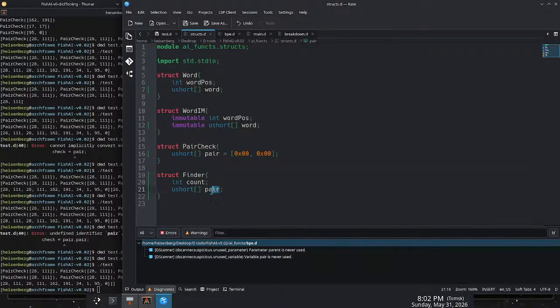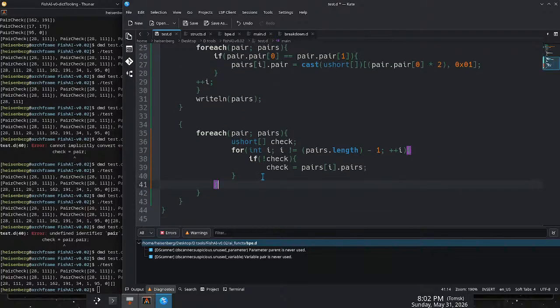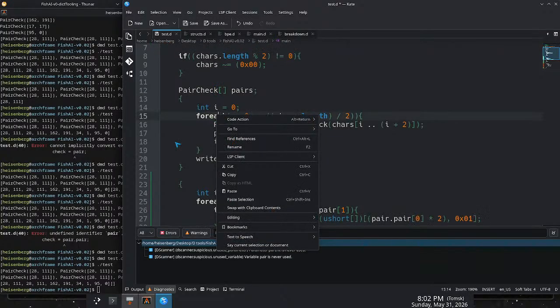So I think you would do an int too, for example. So then you can be like, I don't know exactly how to use that, but I think that works, kind of. Wait. Well, if we're going to do that, we might as well just use an associative array anyway. Well, no, we need an array of those, because these are counting how many times they exist. So they need to be an array of pairs. So, yeah, that is how it's going to need to be. Pair check, pairs.